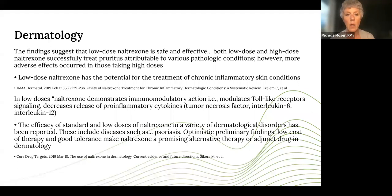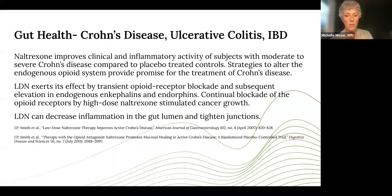Pretty easy to handle. When we notice that we're using higher doses, 50 to 100 milligrams, you still can use that for itching, but we also see liver impairment. So we do see changes in LFTs, so we have to monitor that. But even in low dose, we see better benefits. So we just stay within the lower dose guidelines. And I think we'll get there, I have pictures of some of the forms that we use to help with guiding and keeping people on track with their dosing.